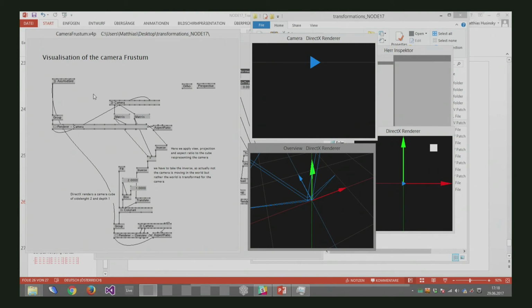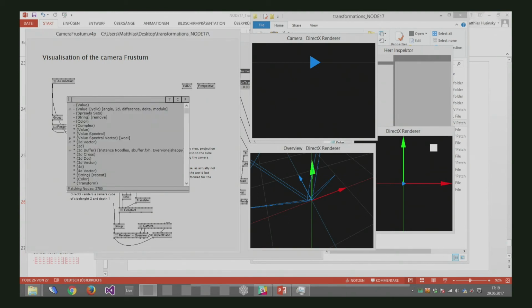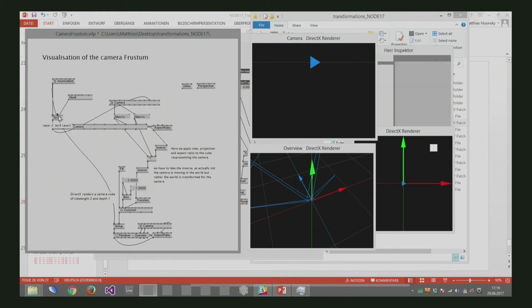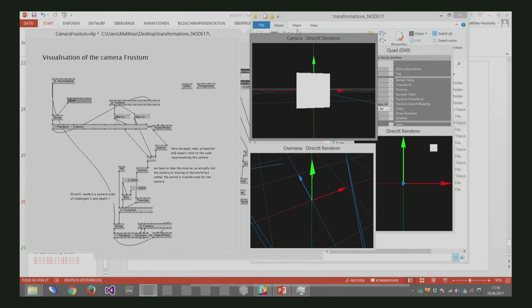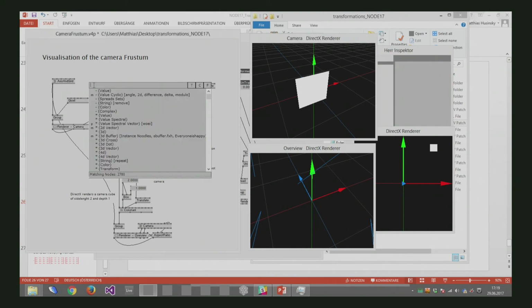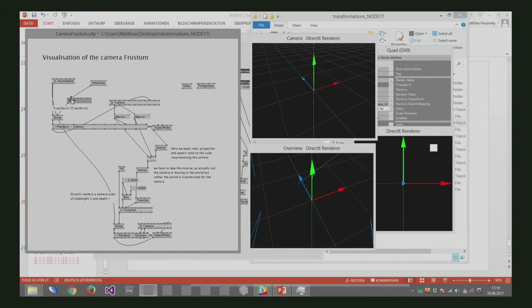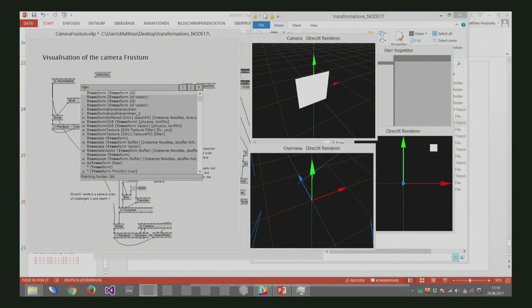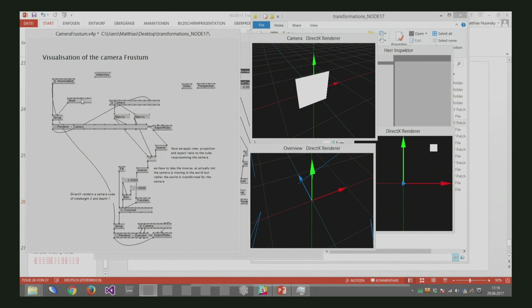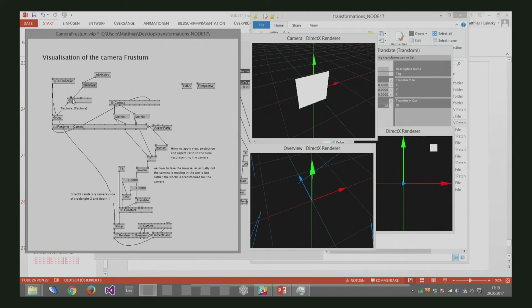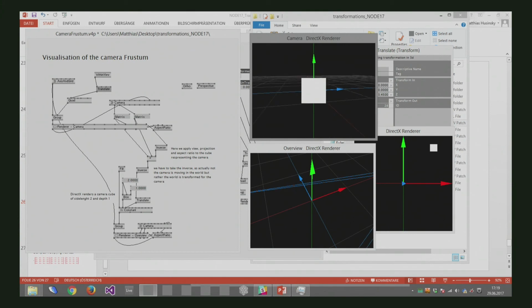Now I'm doing the following. In my normal world that I have here, I will place a Quad DX9. And this quad, when I look around, is placed in this space. As you can see, as I move my camera, I can look at it from all the sides. And what happens now when I use this WithinView transform as a transform on this quad? Suddenly, it is gone. Now it's not entirely gone, it's just not visible. But if I move a translate in between here, translate, transform, and move the entire thing a little bit back from me, you can see this quad is here, but apparently everything that I do with the camera is being ignored by this quad.